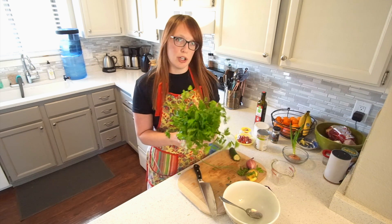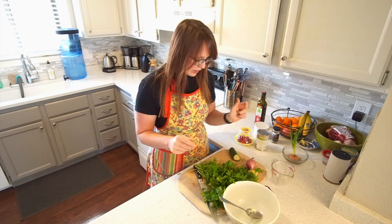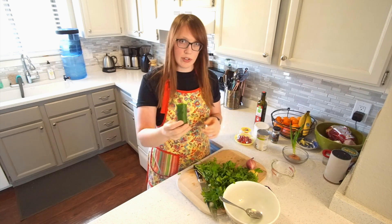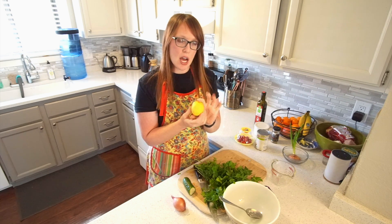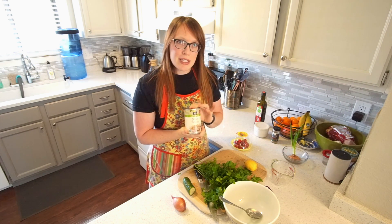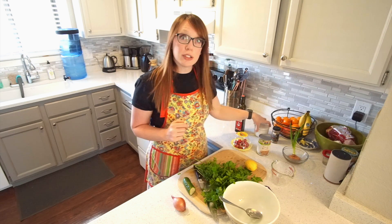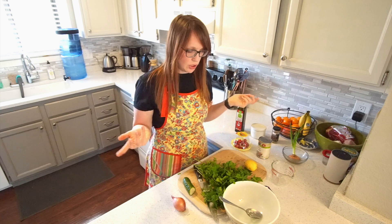I do not have an herb garden, but I did get a bunch from the store. I have decided with using what I got, I am going to make a white bean salad. I have a little bit of cucumber left, shallot, lemon, a few of these cherub cherry tomatoes — my favorite — classic good old white beans, salt and pepper, and olive oil. I think that's it. So let's get shopping.